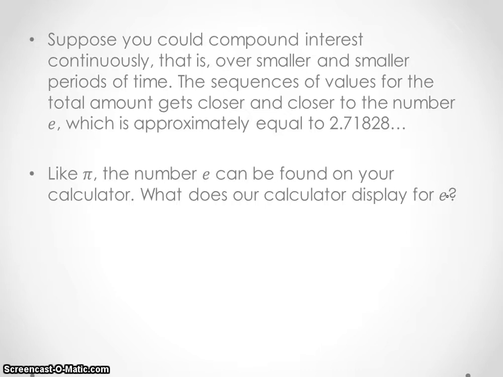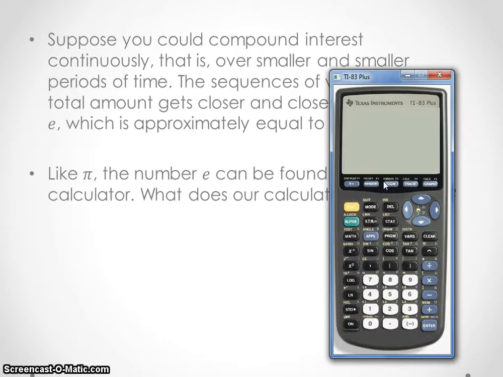What does our calculator display for E? E is a little bit trickier to use on our calculator, so let's see if we can find it here. You can't just use the green E's here because it's not quite the same one. See how we had pi here, and if we just hit pi, we'd have to do second, of course, pi, and then hit enter. It gave us what it could give us, 3.141592654, etc., etc. Same for E.